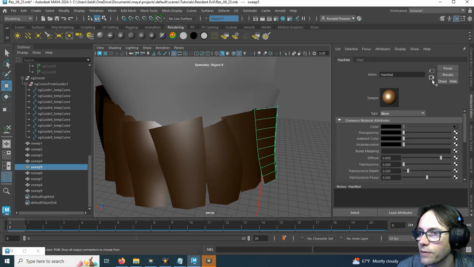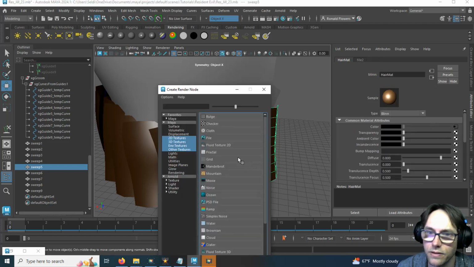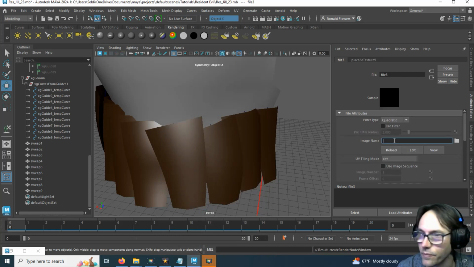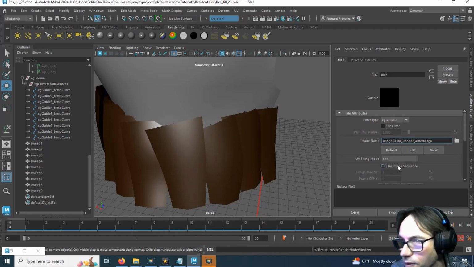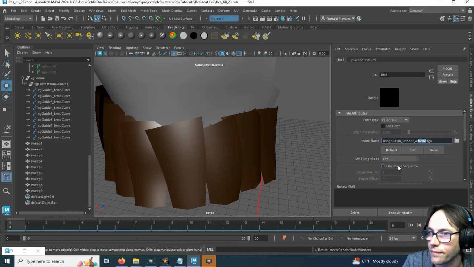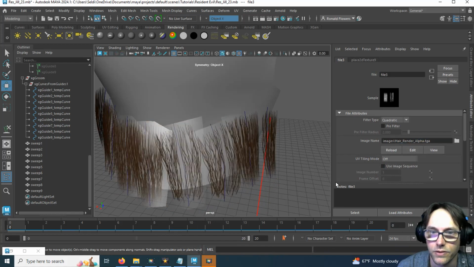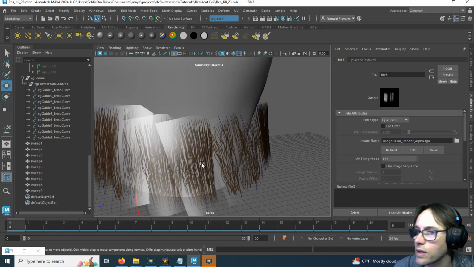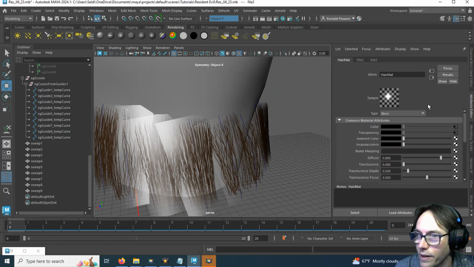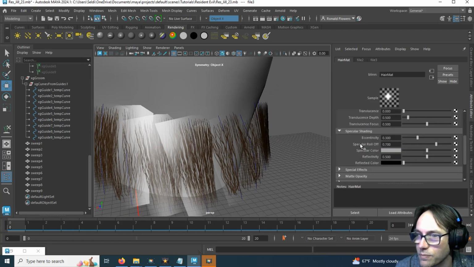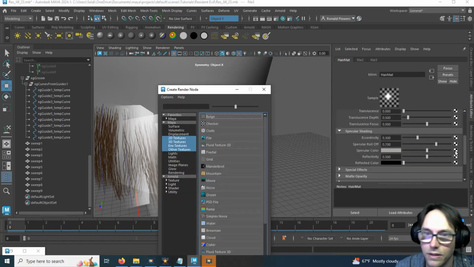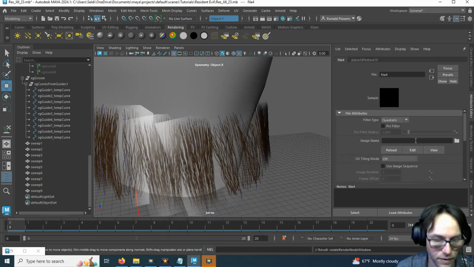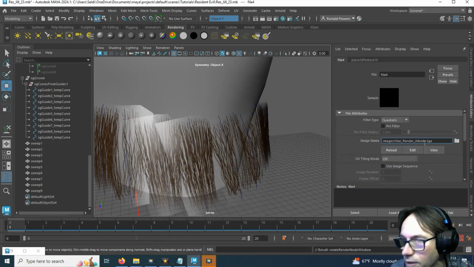Hit the arrow, come back, we'll get the transparency, and I'll just paste that in, and I'll grab the alpha. So there's some hair there. Hit the arrow, come back down, let's get the specular. Paste that in, and I'll change that to spec.